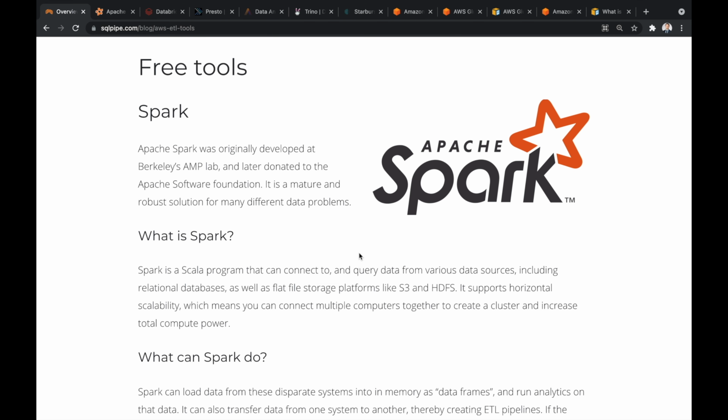Okay, so let's get into the actual tools. First up, definitely the 800-pound gorilla in the room is Apache Spark, which was originally developed in academia, but later donated to the Apache Software Foundation. So it'll always be free and open source, which is really nice. Even if you were on one of those ETL platforms and that company went under, and startups definitely do go under all the time, you wouldn't have to worry about that happening with a free tool like this, where you are managing and deploying it. And let's look at their website.